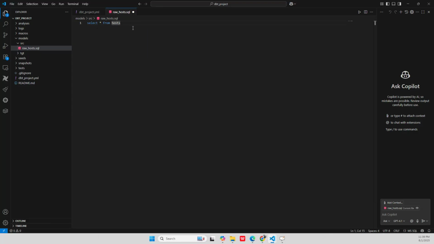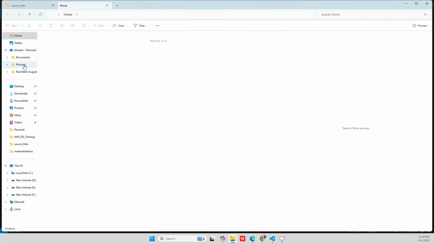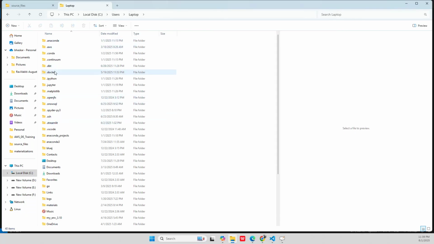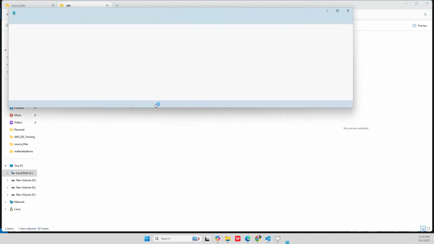What about the database, which database it will connect to, and under which schema this table is? You don't have to mention that, because we already have that information. I already explained this earlier, in the users DBT folder. If you go to the profile, it's not the config file, it's my bad that I said config file, it is the profile file.